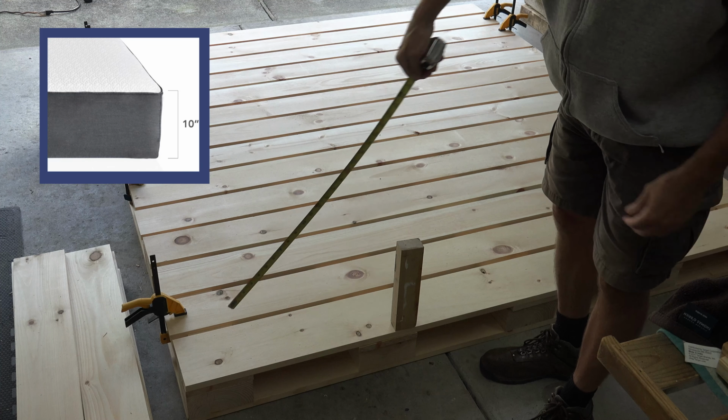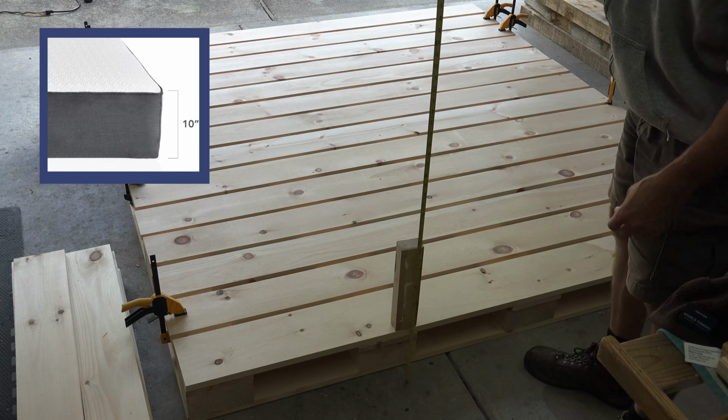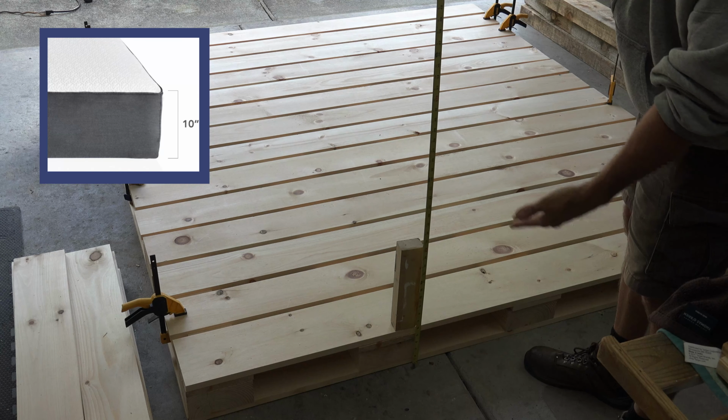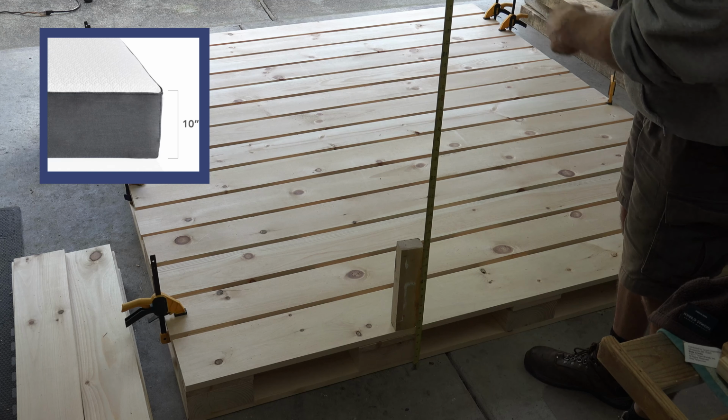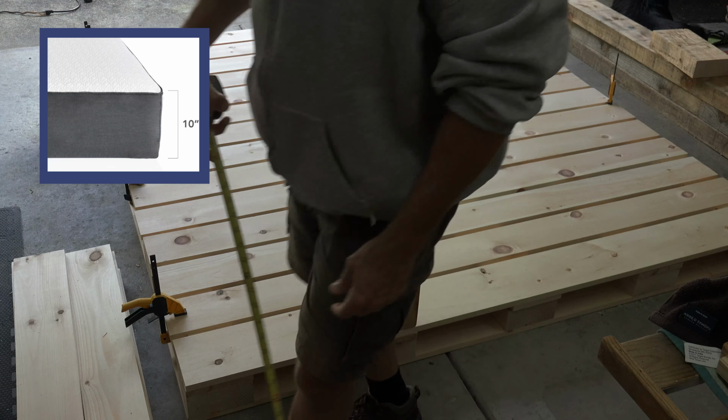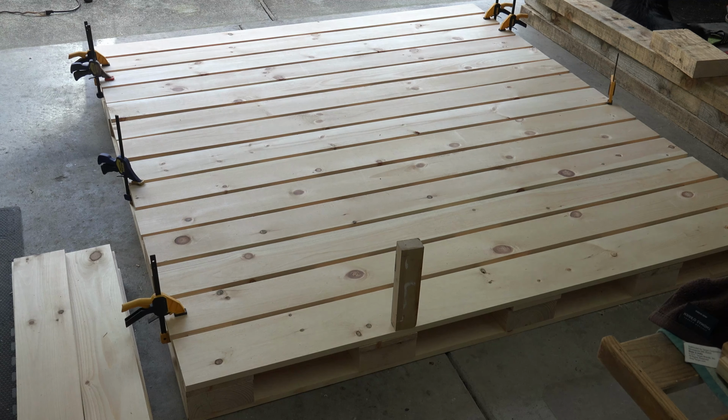The block represents the height of the mattress, 10 inches, so I am just trying to get a feel for how high the headboard should be, and I have decided to go with 42 inches based on the height of the mattress. Yes, I truly make this up as I go along.